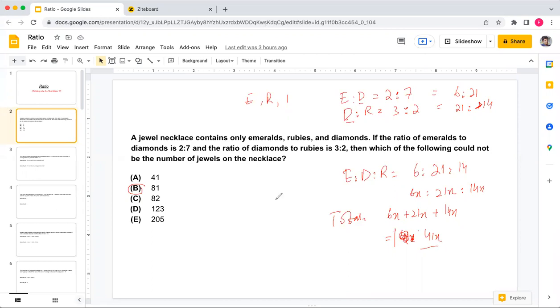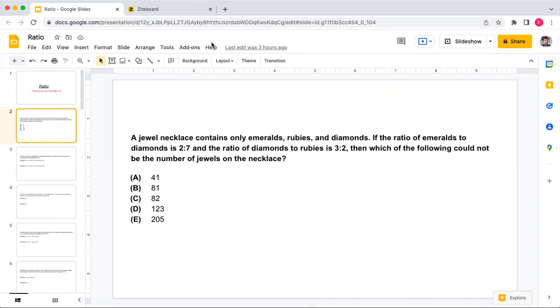Right? Now, can we have 41x equal to 41 when x is equal to 1? Yes. If x is 2, this will become 82, right? All of these are possible except B, which is 81. Yes, we can do it that way as well. We will discuss that technique as well. Okay, so shall I move forward? This is an extremely basic question.